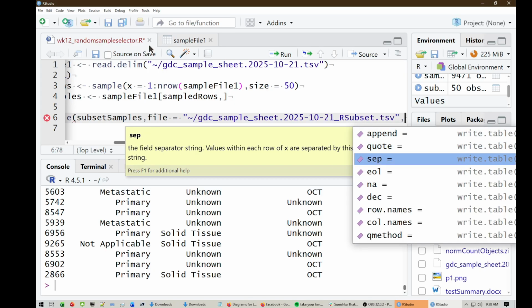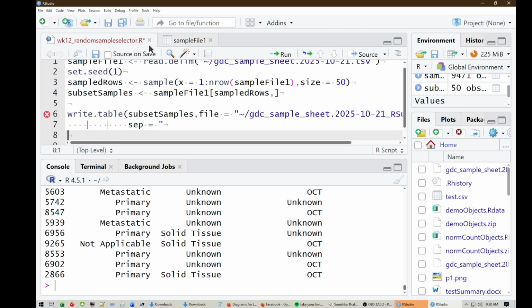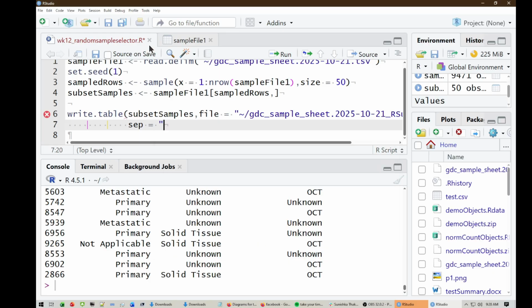One thing to note, you just have to have done some research here, is the argument that allows you to determine what separator to use. So instead of comma, to use a tab. You can't see it on my screen right now. To use a tab, you just define what goes in between each value. So if I wanted to make it a comma, I could add a comma here. Instead, though, I'm going to use \t, which represents a tab character, which is kind of a unique piece of code to save into the file.